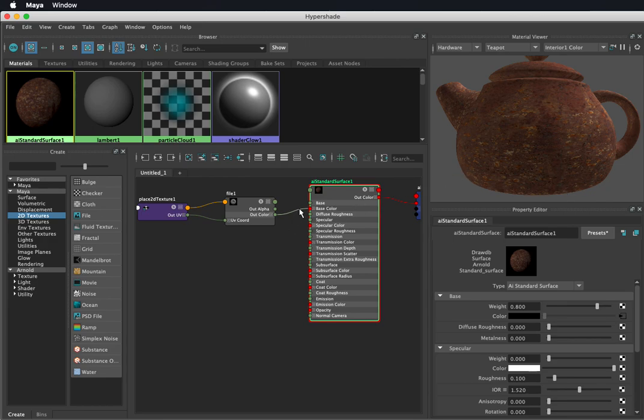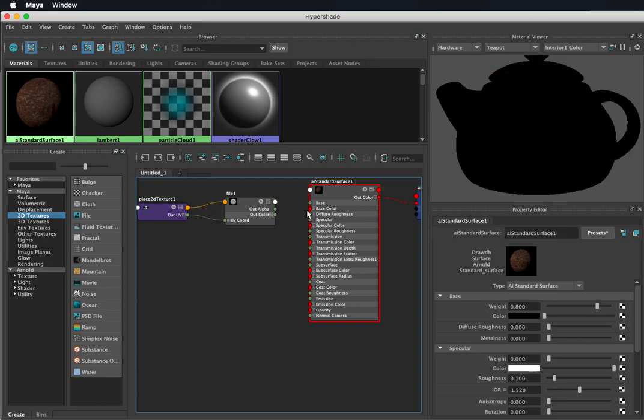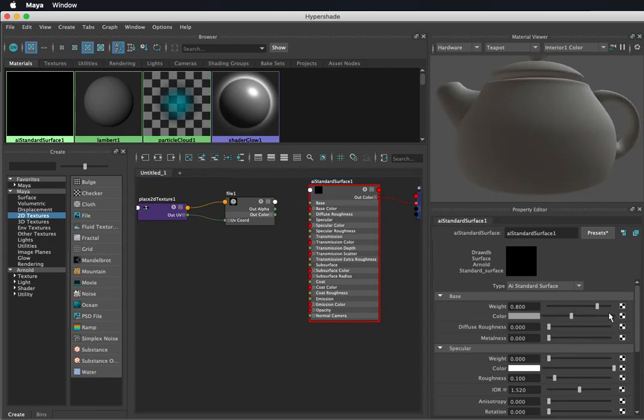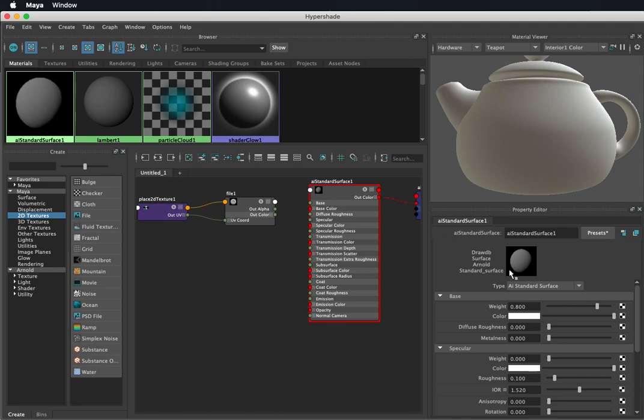I'm going to disconnect this for a moment, just so that we can have a bit of a look at the effect of my bump map as I put it on here. So I'm going to add another 2D image, but this time what I'm going to add is an image which is going to be my bump map. So what is a bump map, you might ask? That's a good question. Let's have a look at that.